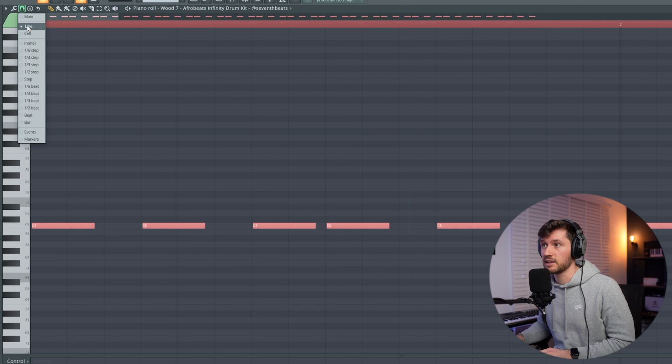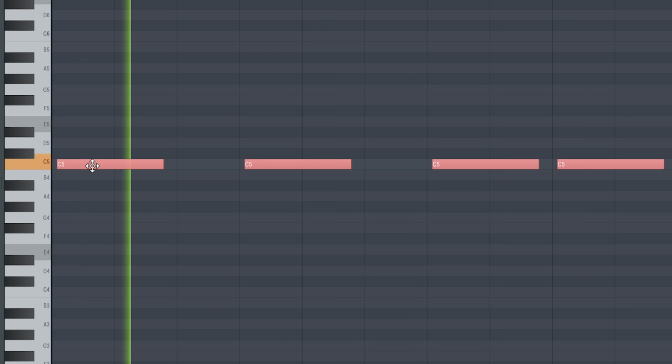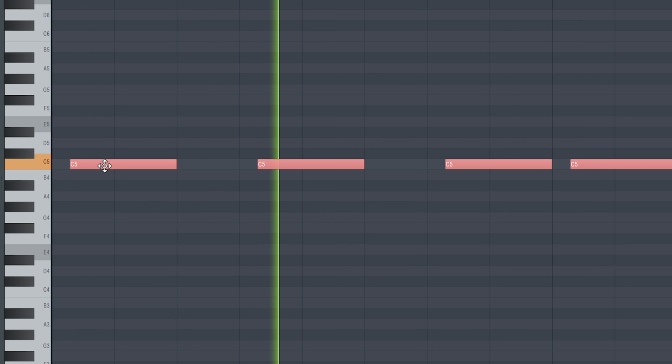So you could do this by selecting a line, and then just zoom in. And right now play around with the whole loop. So right now it sounds like this, sounds flat. And then we're dragging it a little bit to the right. Just makes it a little bit more unique.